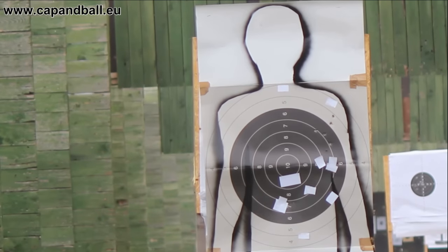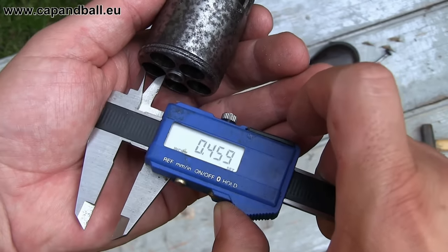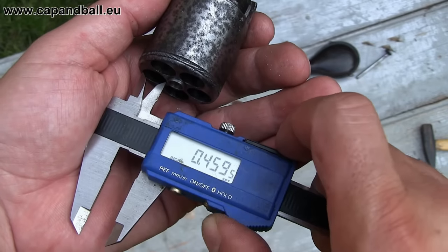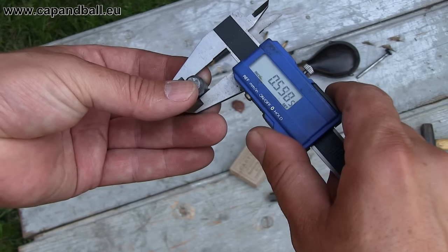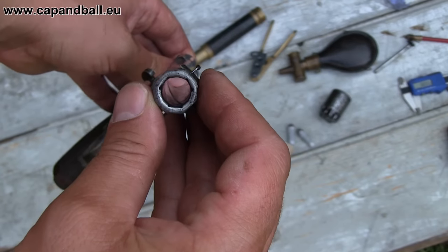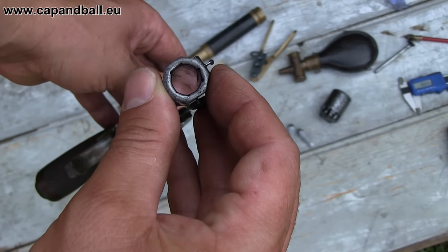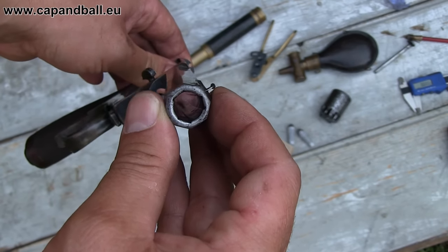Although the rifling of my Adams is quite worn, I cannot say I was not satisfied with the grouping — the 5-shot group could be easily covered with a 6cm radius circle. In fine tuning the bullet size, first you have to measure the diameter of the chambers, which was 0.459 inches in my Adams. Then I slugged the bore: 0.450 between the lands and 0.455 between the grooves, telling me to use a 0.457 round ball for a gas-tight fit. In American terminology this is a 44 caliber revolver, but the British call it a 54 bore revolver, using the same gauge system as shotguns. The battle-worn bore is anything but perfect, but the rifling is still quite okay for shooting.